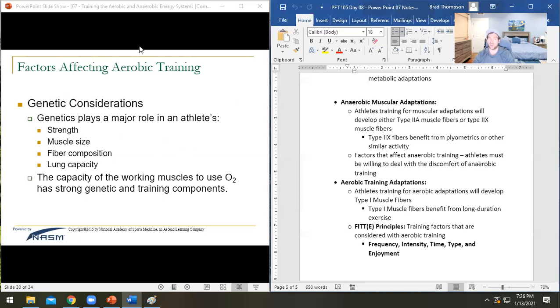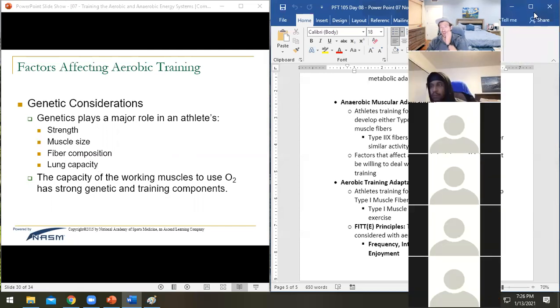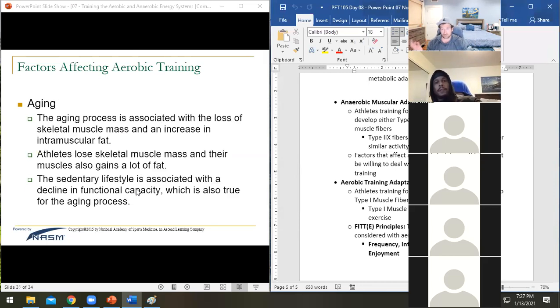Always consider genetic conditions. We already talked about that. Strength, muscle size. Look at your body and look at your clients' fiber composition. Pay attention. I do not put a ton of stock into the whole ectomorph, endomorph, mesomorph thing, because I think a lot of times people use that conversation as an out, as a way of excusing not training for something. So sometimes I don't like bringing that up too often, but obviously genetics are going to play a factor. Everybody in my family is long and skinny. It plays a role. But again, the body is incredibly adaptable. It will adapt to certain things.